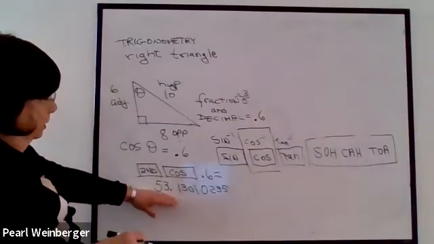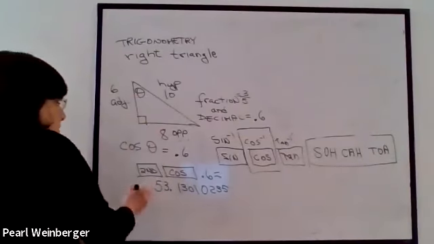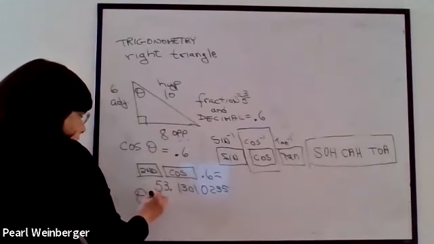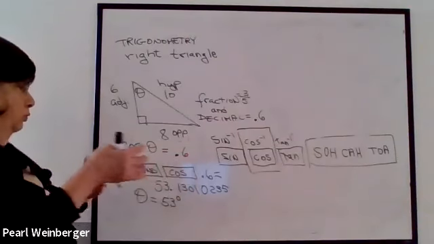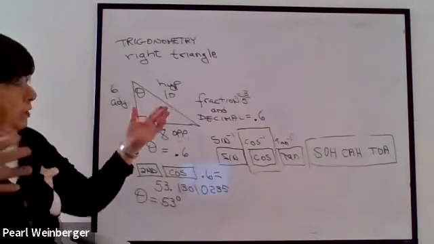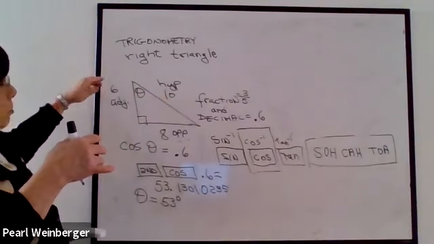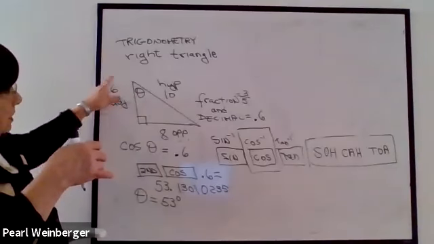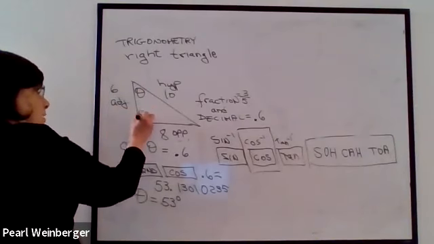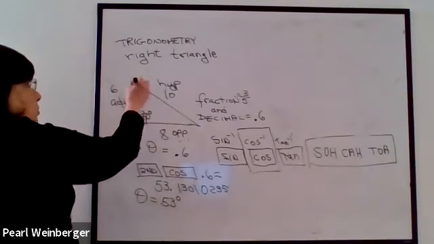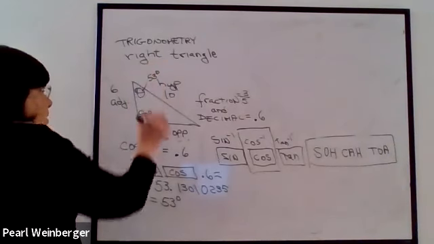But usually when we go to degrees, we go to the nearest degree. In other words, theta to the nearest degree is 53 degrees. So now, using trigonometry, we started out with 2 sides of the triangle. We now have all 3 sides, 6, 8, and 10. We know that this angle is our 90-degree angle. And we just figured out that this angle is our 53-degree angle.